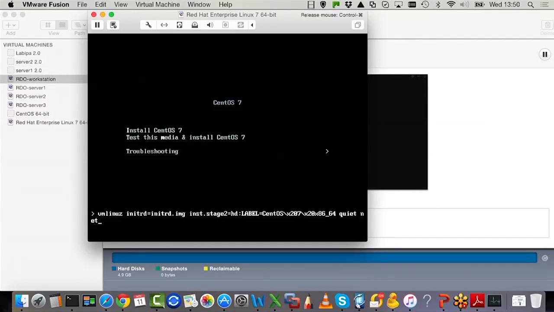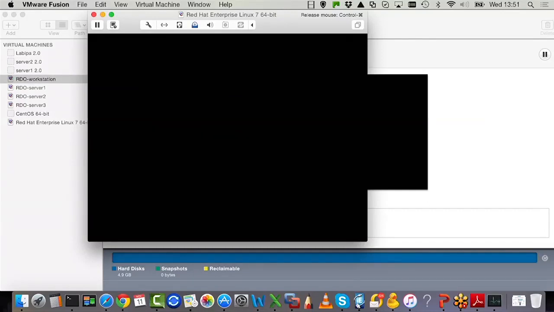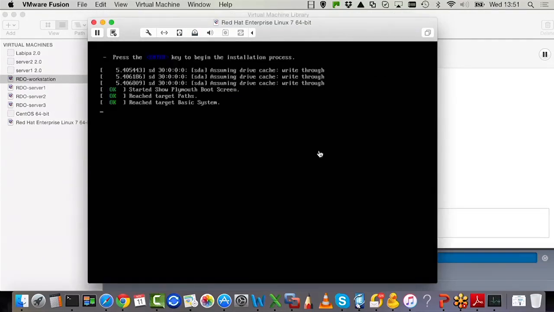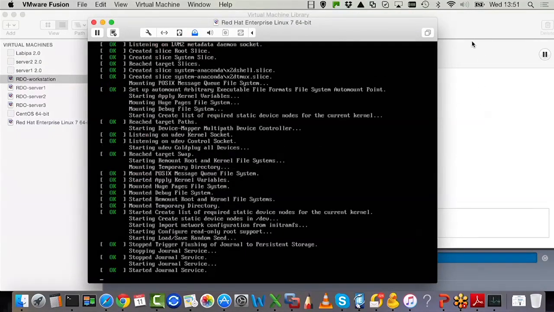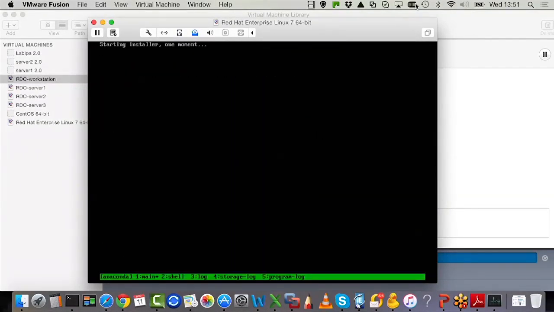In there, type net.ifnames=0 and biosdevname=0 as well. Then you press enter, and that will make sure that the installation is started with the correct options. I'm not going to show you the installation here because you are supposed to already know how to install a basic instance of CentOS.